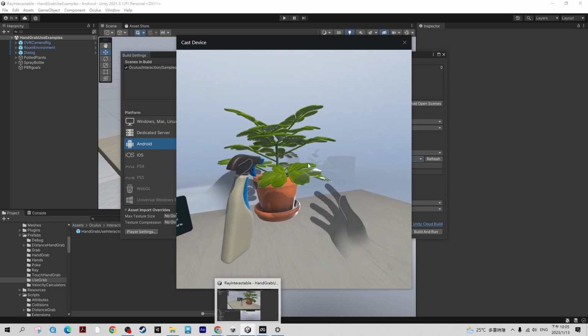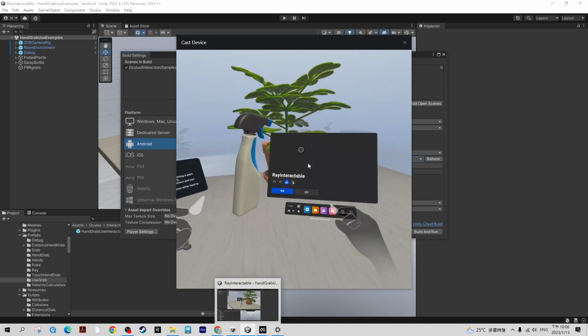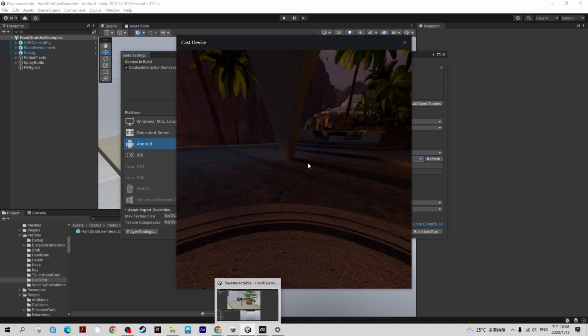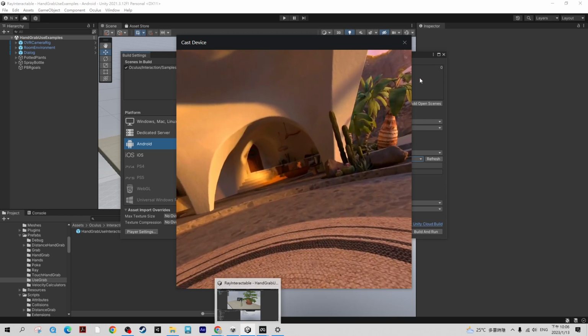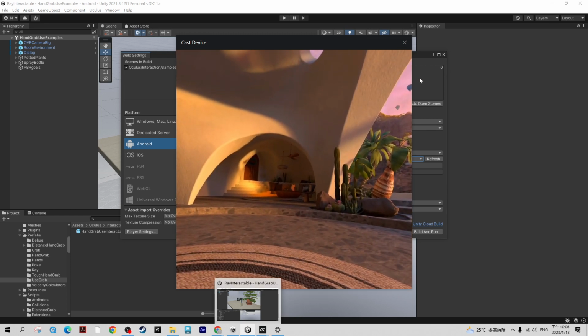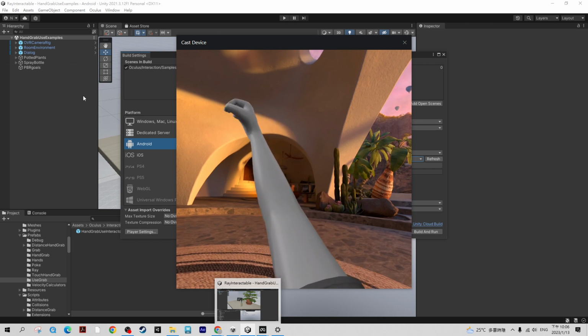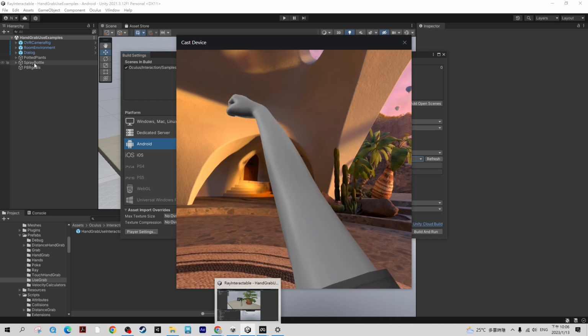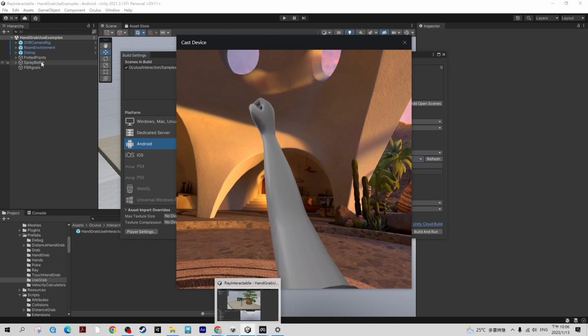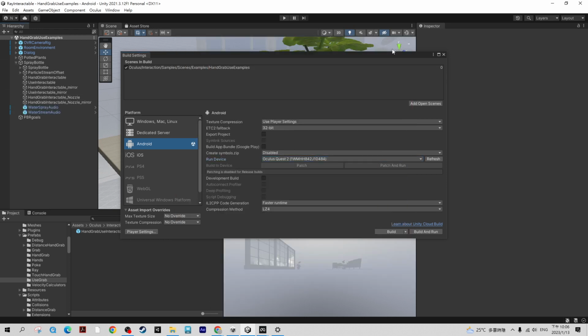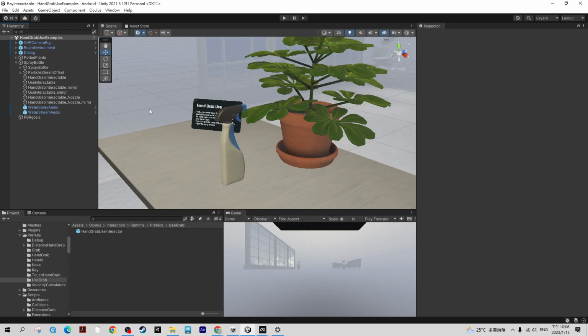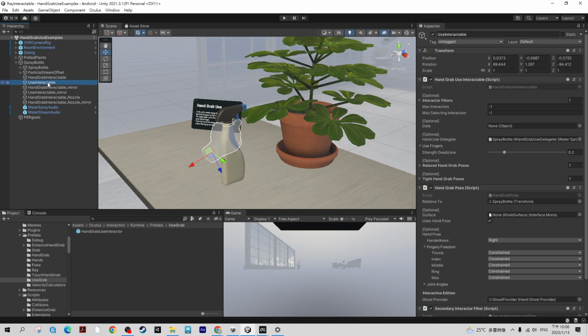Two hands have to be set. Each hand needs to be set, because if you put a mirror, then no problem, because in here you already set up. This is the hand for the right hand.